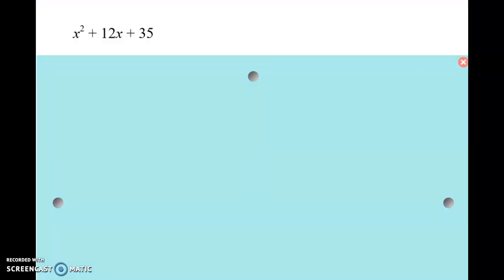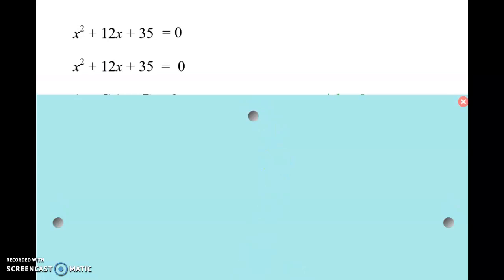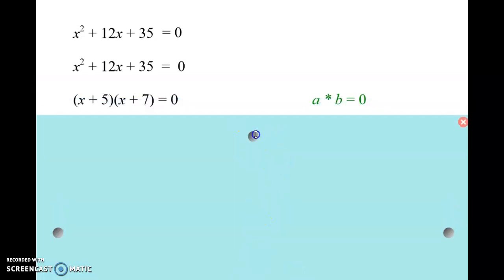One of the problems from the slide before talked about x squared plus 12x plus 35, and it asked you to factor. Well, all we're going to do now is make it into an equation. So what we're looking for here is the x values for when y is equal to 0. So we're going to factor it first, which is what you should have gotten on the practice from before, and you'll get the quantity x plus 5 times the quantity x plus 7 equals 0.